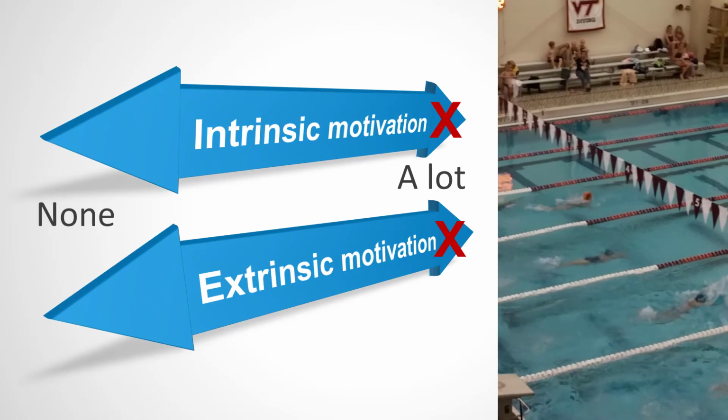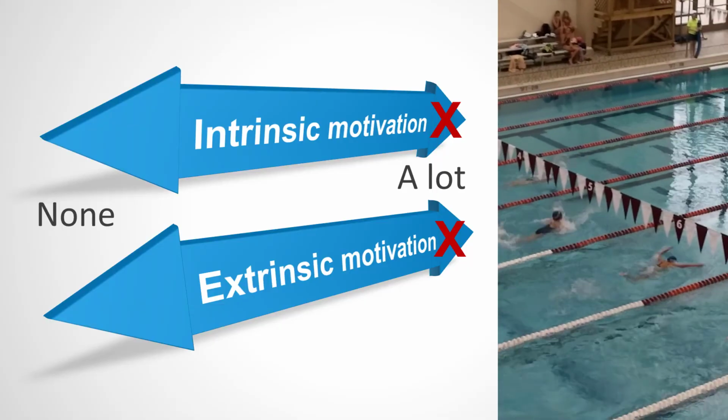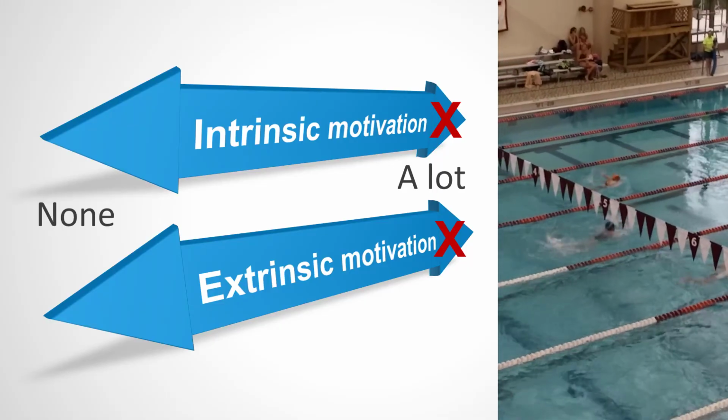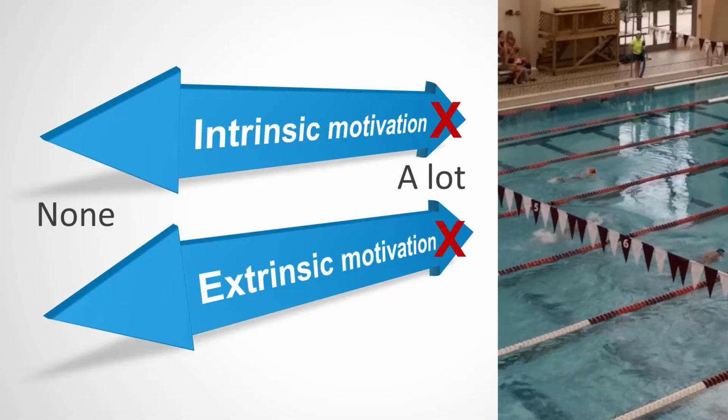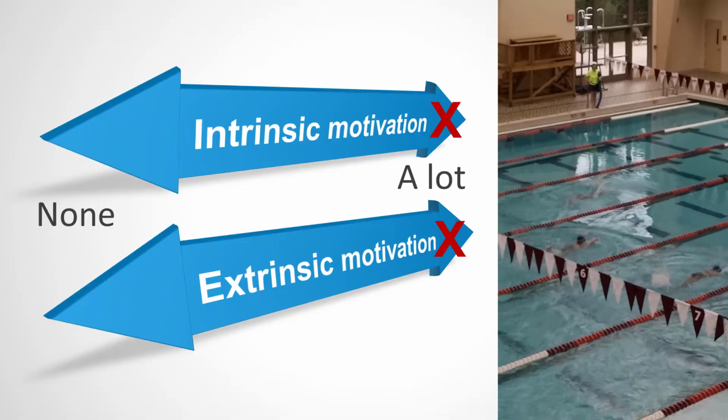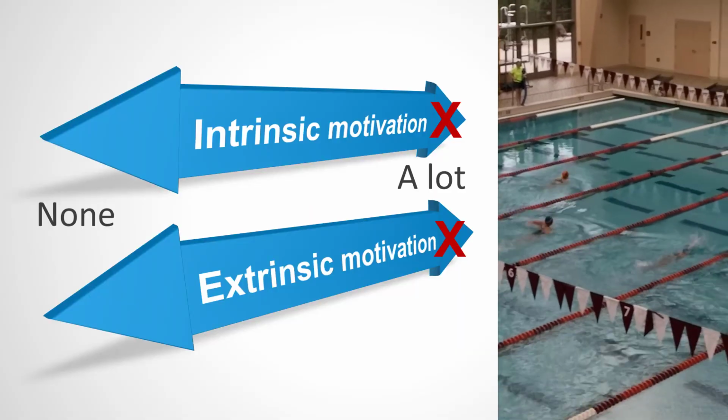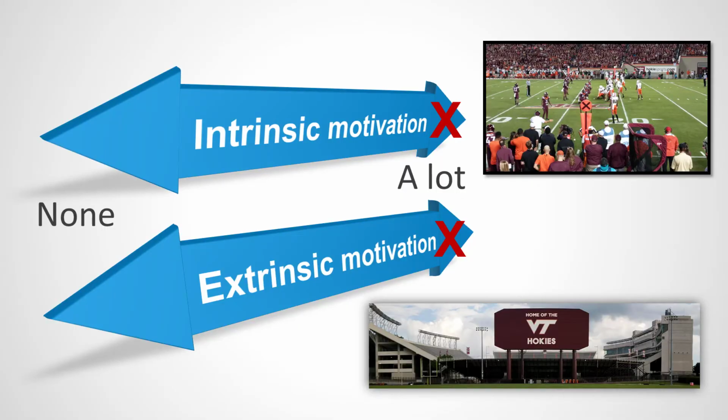Ming is high on intrinsic motivation because she loves to swim. But she's also extrinsically motivated to swim because it helps her stay in shape and healthy. As another example, Devin is high on intrinsic motivation because he loves to play football in college. But he's also extrinsically motivated to play football in college because he received a scholarship that pays for his tuition.